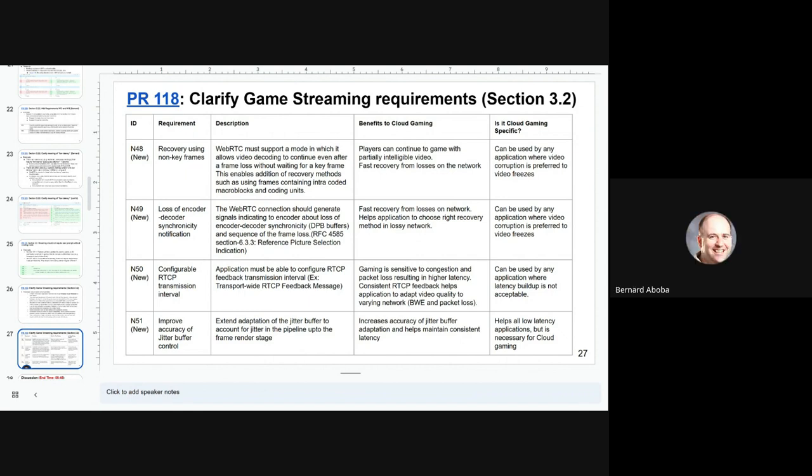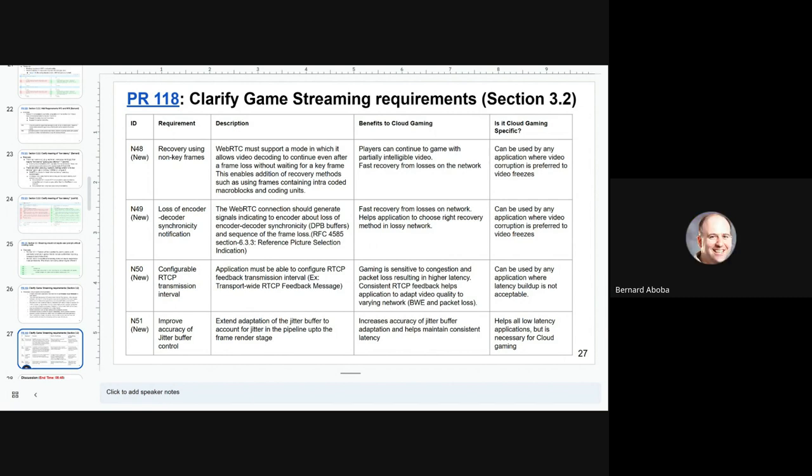And then similarly, the 48 looks like one way to do this would be alternative reference frames. Yes, correct. Okay. In general, if we know that some of the things work in native applications and they do not work in the browser, then adding requirements like this is good, and they seem actionable, so that's good. I wonder whether, for instance, N51 is already good there, or whether it's not good. But we can discuss that at review time.